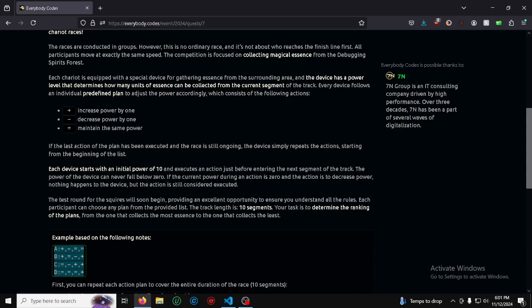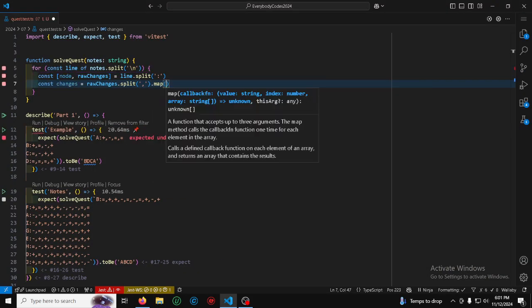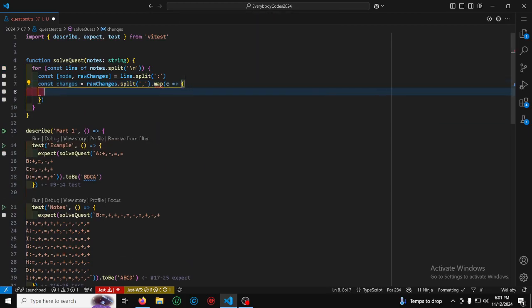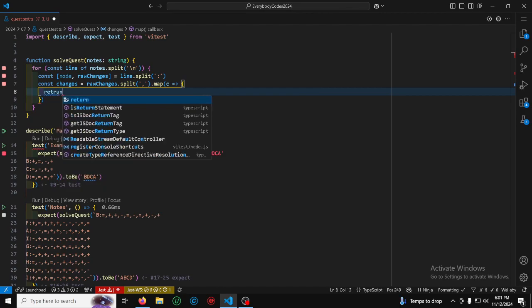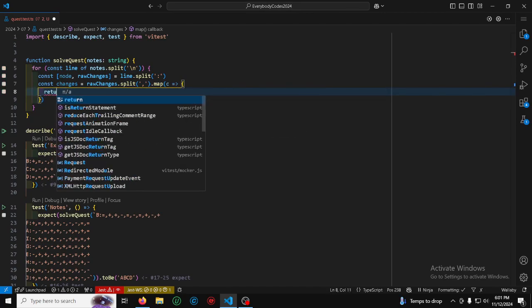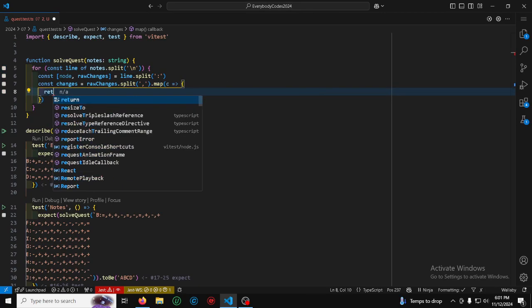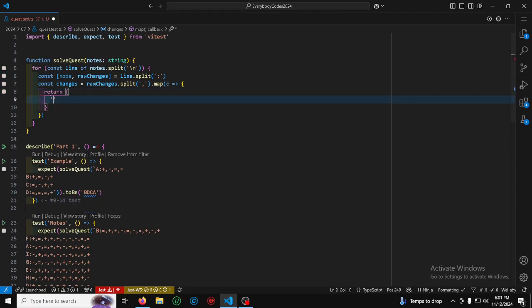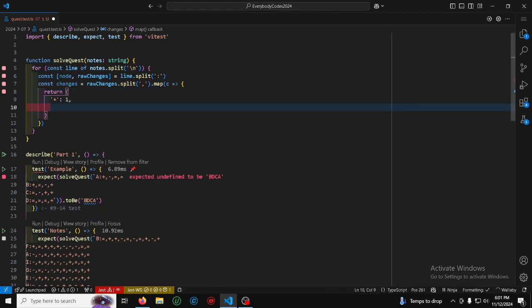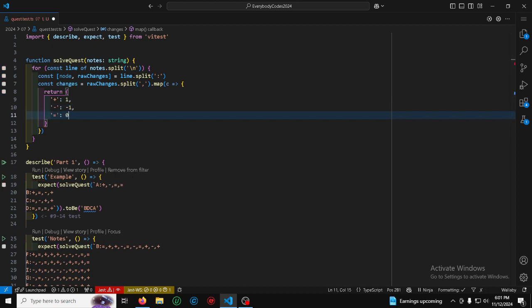You know what, I'm going to leave them. Map C, if C equals plus return 1, minus return -1, equal return 0.